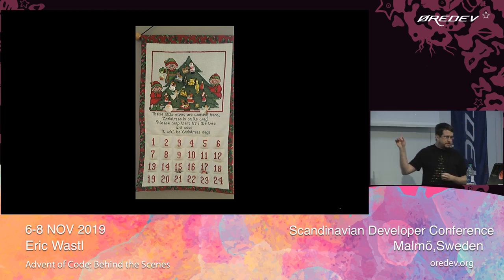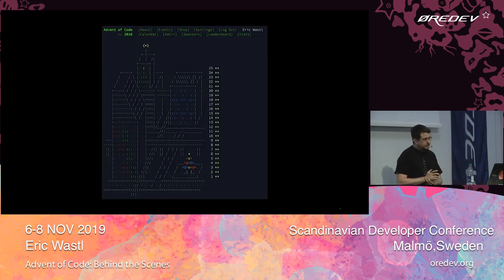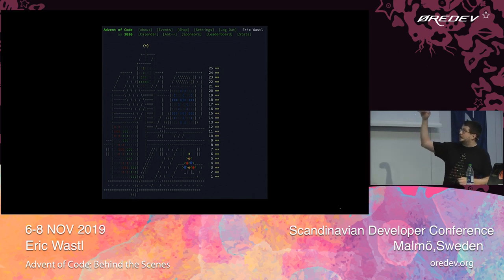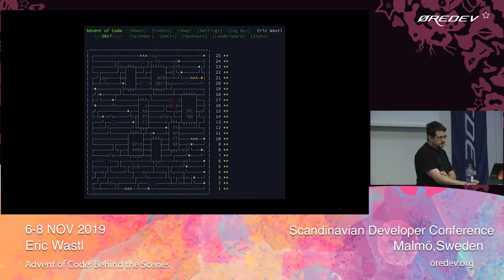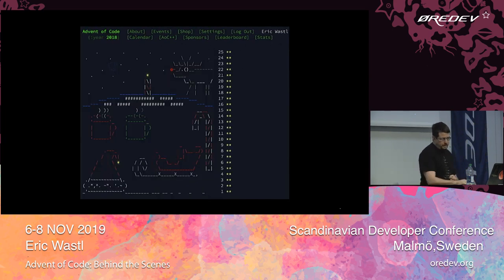This one is mine. When I was growing up, you take out the little ornaments and you just hang them on the trees. You don't really get anything, but it's reusable. It's nice, right? At Advent of Code, they look like this, where every line is a door that you can click on and you can open it up and get a puzzle. Or sometimes they look like this, or sometimes they look like this.